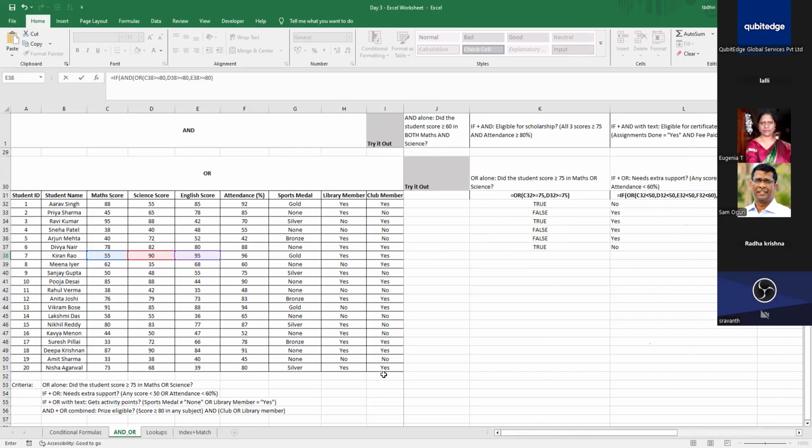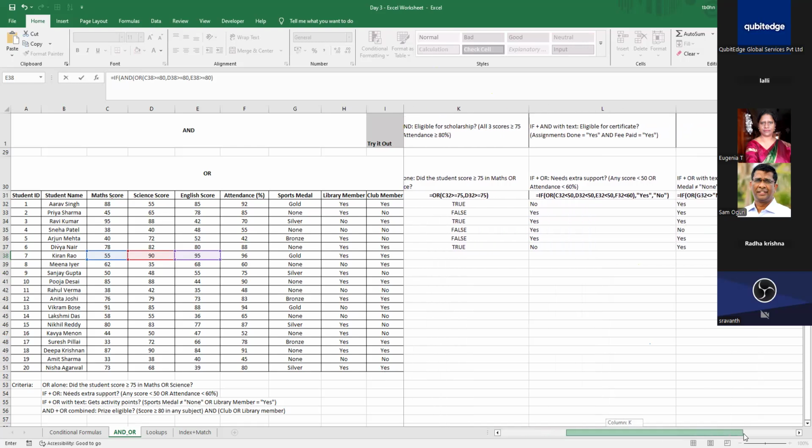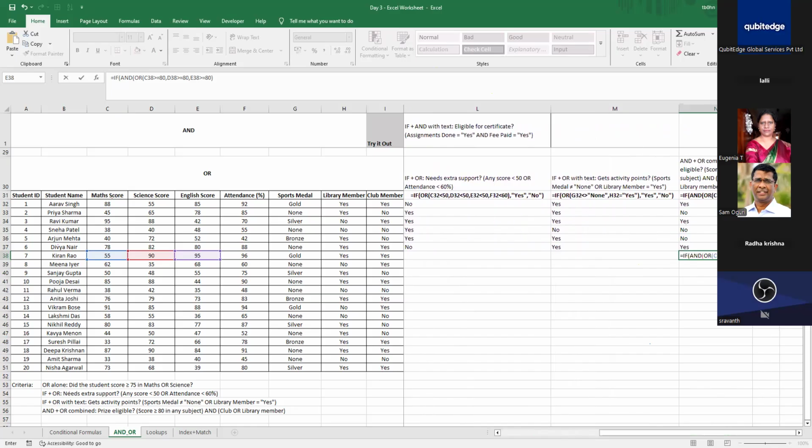Oh, no. We still have, I'm closing this. Let's come to the formula, please. Okay, see. Logic 1 of and is closed. See, when I close this bracket, when I did not close, you are still in or formula. Look at here. You are still in or formula giving the logics. When I'm closing this bracket, what happens? This is the first logic in and condition. Okay, the logic 1 for and is done.